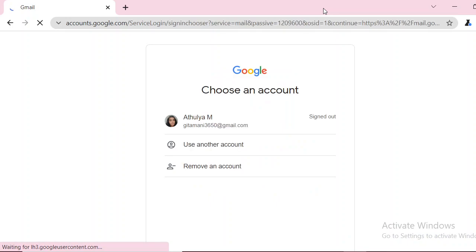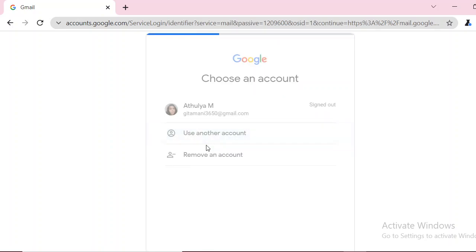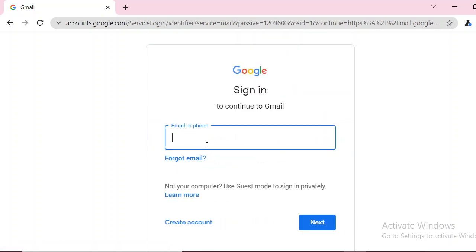Gmail is going to open. Now we can type our new mail ID here.